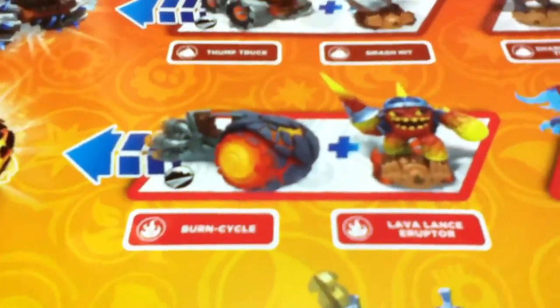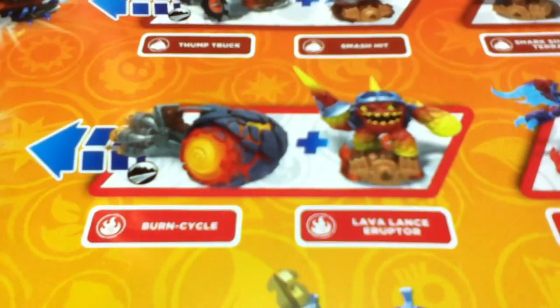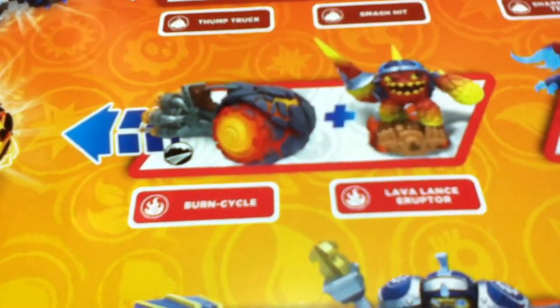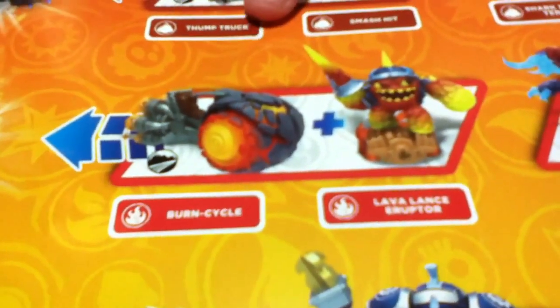So Ruptor's coming back. Just to let you know, some of the Skylanders that are from the older games, they are superchargers. They are basically the same as this guy here, but they're just reimagined, and they're going to have completely new attacks. They're going to be pretty much worth getting, because they will be a completely different Skylander. So, this is Lava Lancer Ruptor. He's going to be a supercharger. That means he can supercharge his vehicle, which is called the Burn Cycle, to look like that.